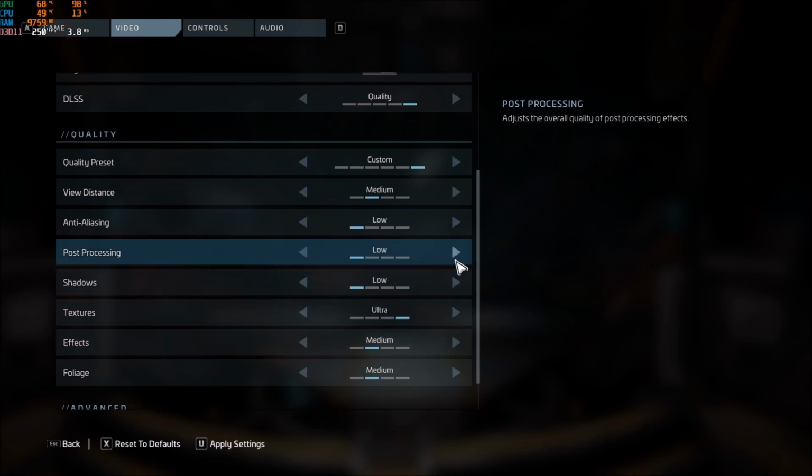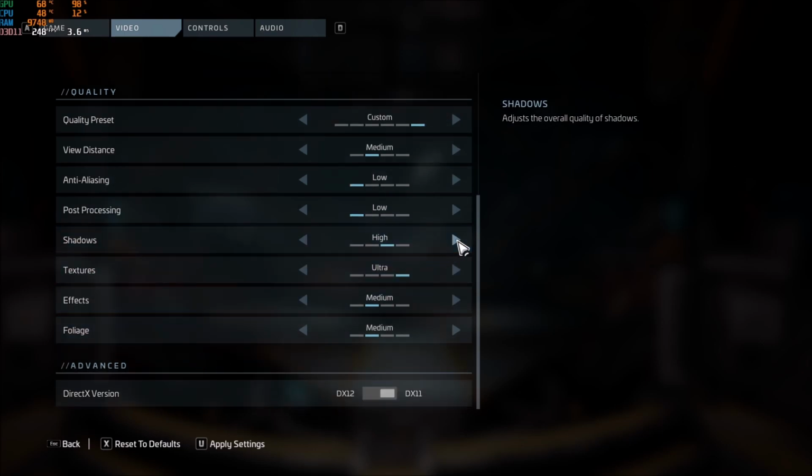Post-processing also, normally I'm playing medium or high in games, but in this one I'm going with low. It's weird, man. My image quality is very blurry. I feel I'm getting some motion blur with the post-processing, so that's why I'm going to low with this one. Shadow, this is pretty much where you can get a lot of FPS. It's 2 to 4% for each bracket, so from ultra to low you can gain a nice 10% boost in your FPS. After that, texture really depends on your VRAM on your card. So more than 4 gig, go with ultra. 3 gig high, 2 gig medium, and less than 2 gig go with low.